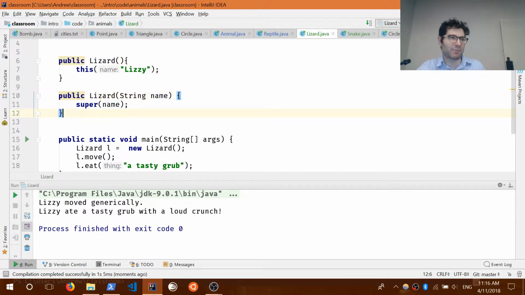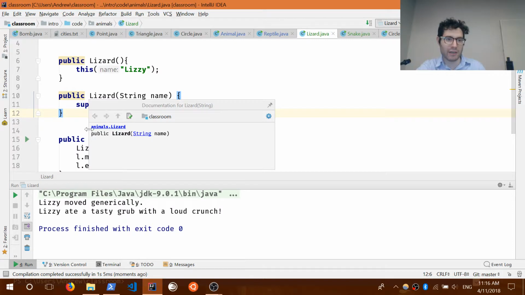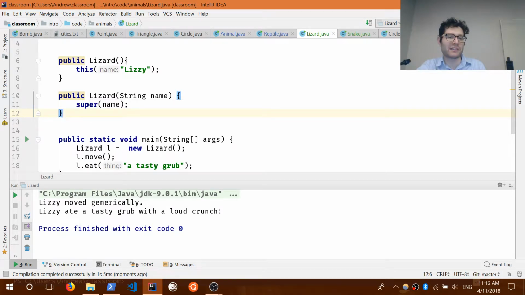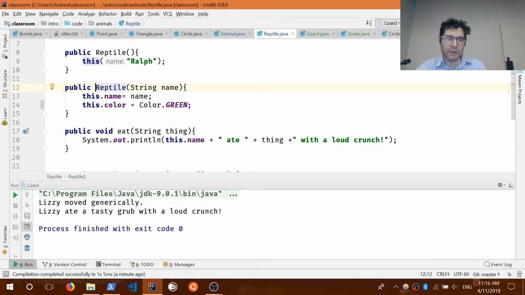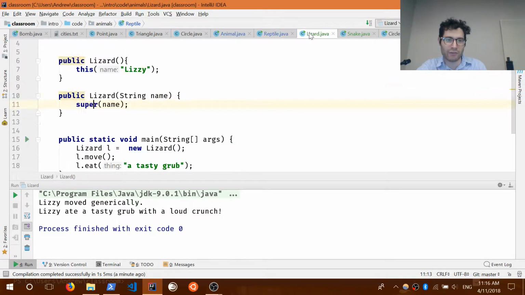And that one will pass it to its parent class and use the code in there. So we'll set up the lizard. If I don't pass anything in, it will set up the lizard class with the name Lizzie and a green color. If I pass in the name, it will set it to that name and set up the lizard with the green color.